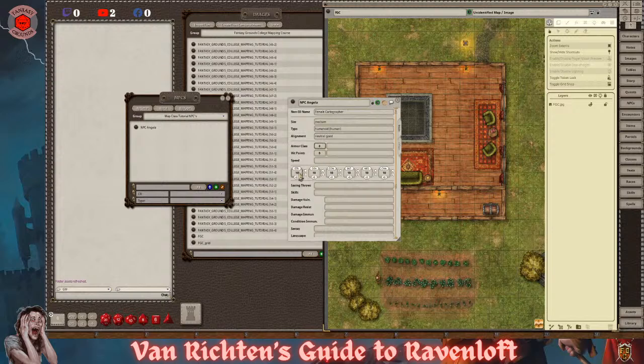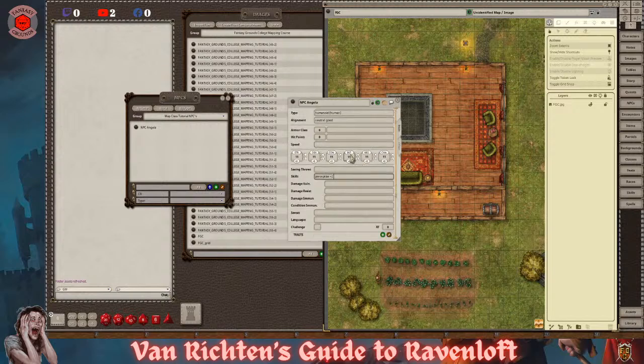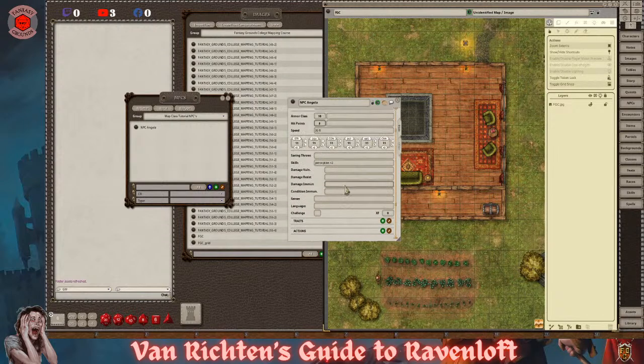Her armor class, we'll see. So all her stats are going to be 11, because humans get a +1 on all their stats. I'm going to give her a skill of perception +2. Her speed is going to be 30. I'm going to give her a 10 for armor class, because she's not wearing armor. And I'm going to give her 8 for hit points. And that should be enough to get by.